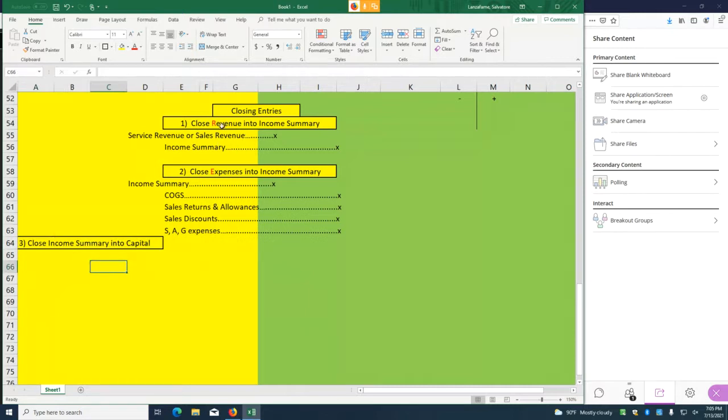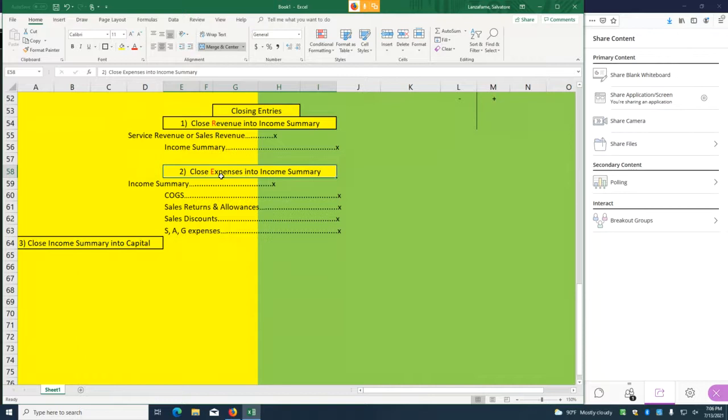So if you recall, we close revenue into income summary, we close expenses into income summary, now we close income summary. If your revenue was greater than your expense, that means you have a net income. Same information would be found on the income statement. From an income summary point of view, income summary would have a credit balance if you have a net income, because your revenue represents the credit side, the debit side represents the expense side. So if the revenue is bigger than the expense, you must have a net income, and income summary will carry a credit balance.